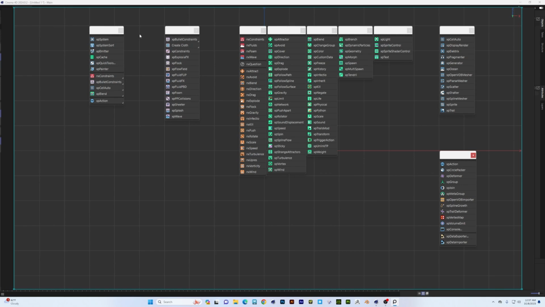So the main idea here is that you use an emitter to create particles, but once you have particles, which again is just a position with a bunch of attributes, those attributes are then modified by aptly called modifiers, which is basically this entire group over here. So all these modifiers are going to ultimately work in some sort of way. They all work in a different way to modify those attributes of particles. That's the big overview.